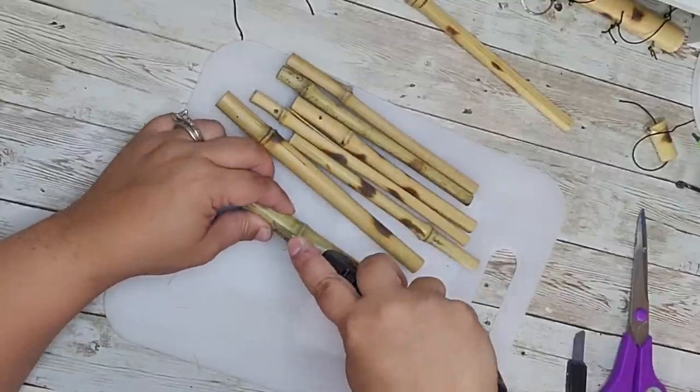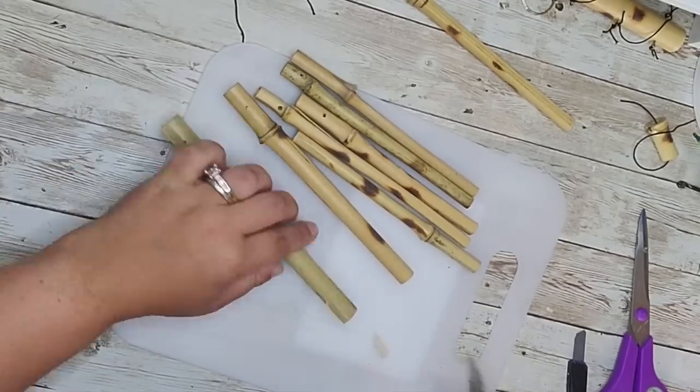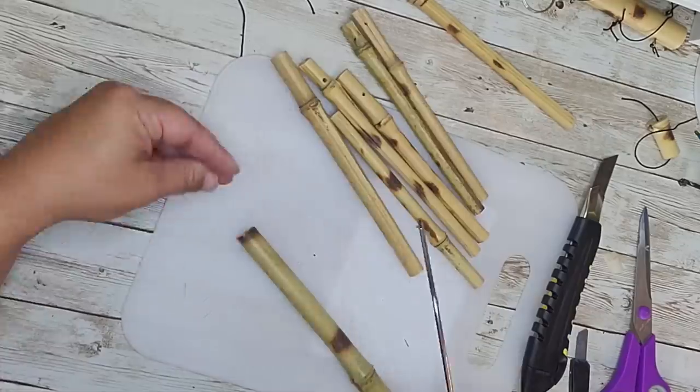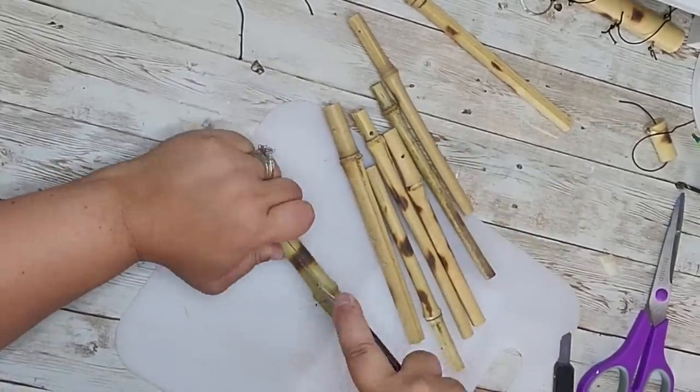And now the way that I found it best, and I don't know if I show it here, but I do go ahead and turn it, stand it up, and then start and slit it down. So you're definitely going to want to try that because it cuts like butter once you do that.